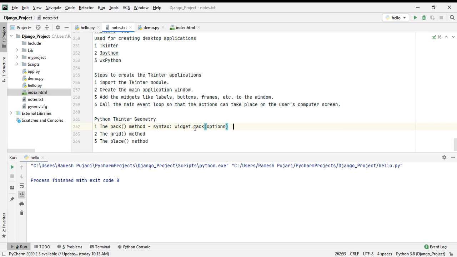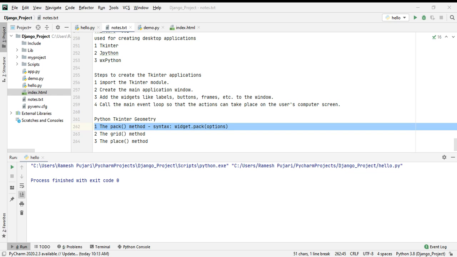The syntax is widget.pack, followed by the options, a list of the possible options we can provide. So widget.pack is a method here, and here we can pass the options.